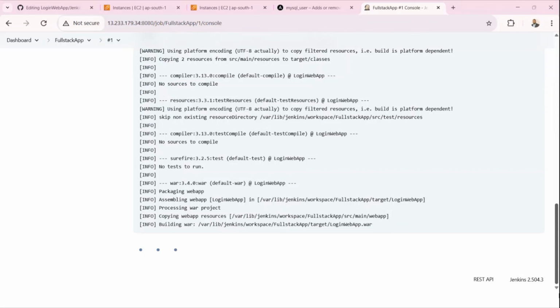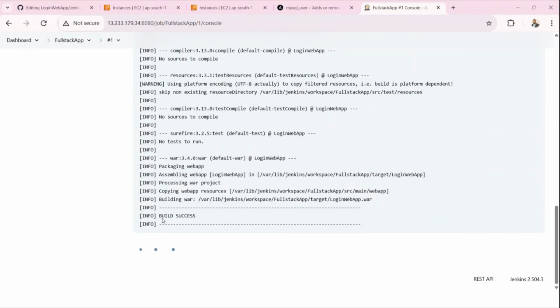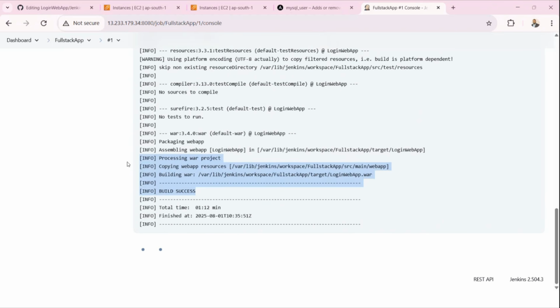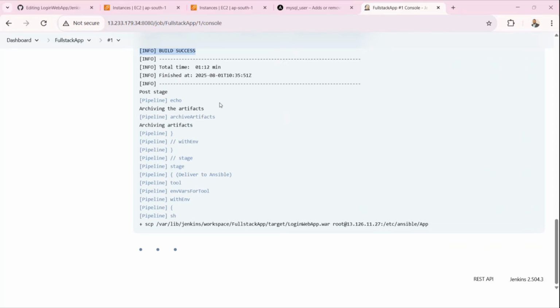See, the build is a success now. And after that, it is going to archive and then copy this, right? See, it's now copying this to the etc Ansible app, right? Let's see, let it copy. So the second stage is running.